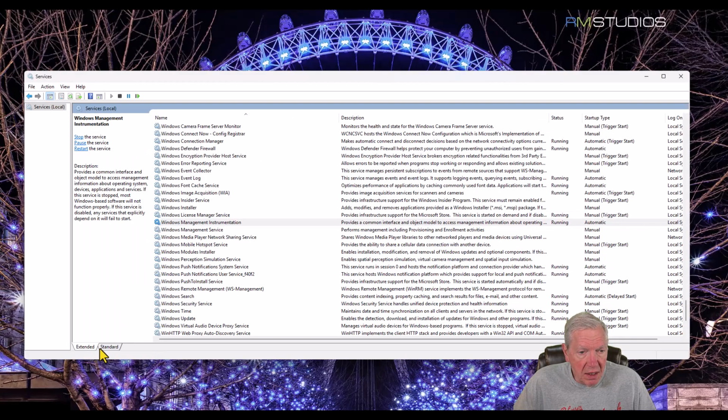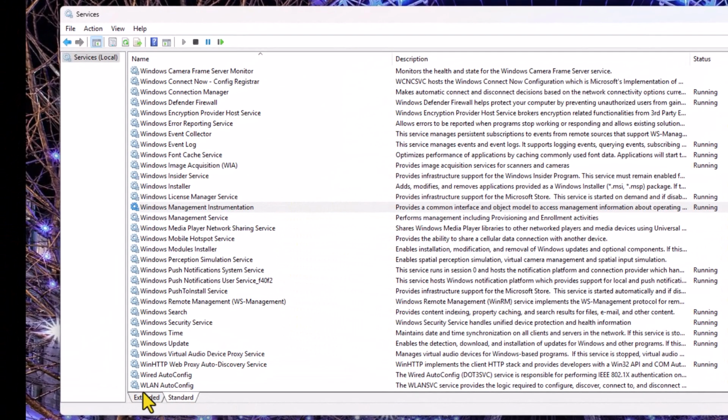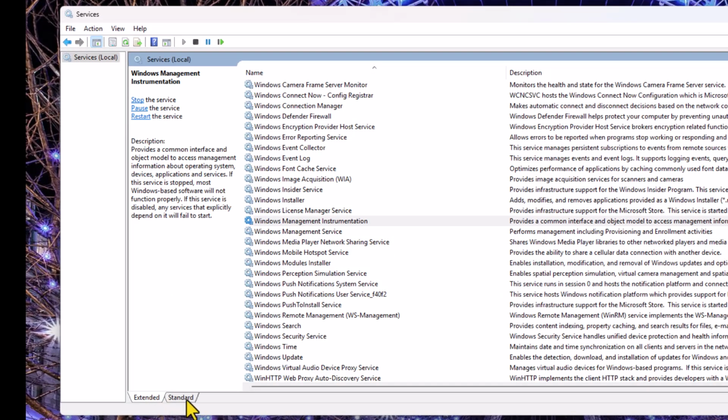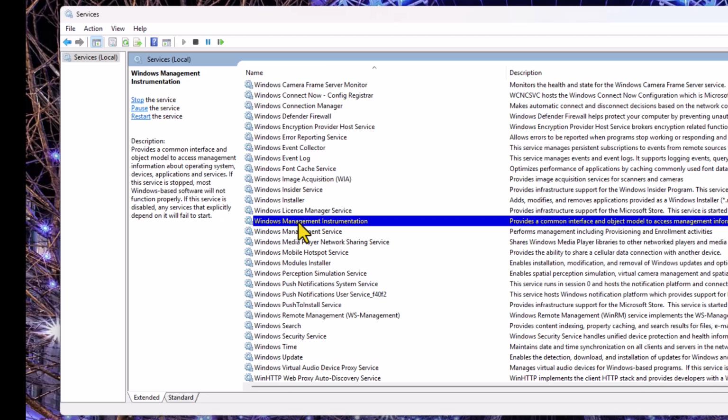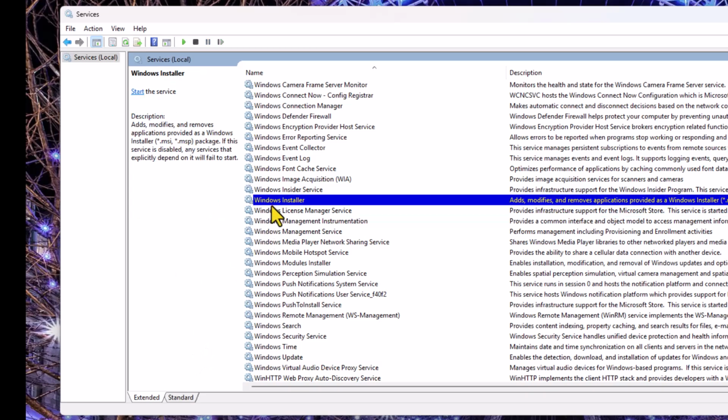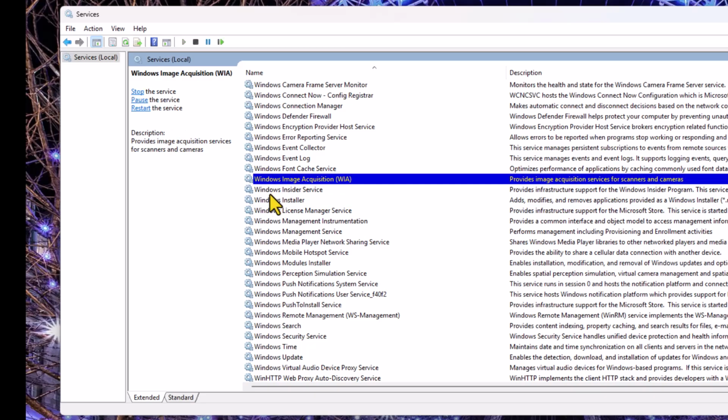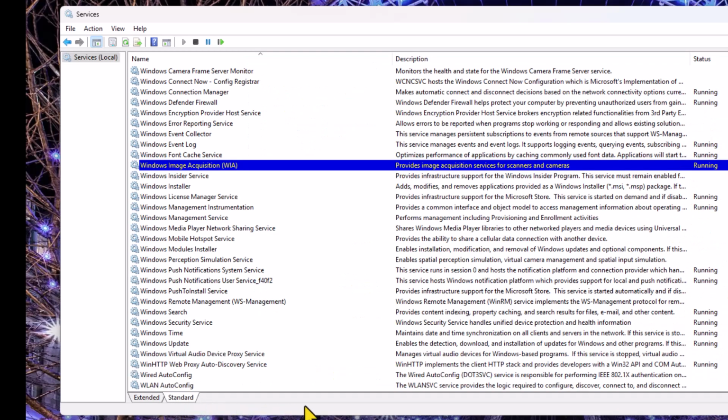Now you have extended and standard views here, and I don't really use the extended view. There's not a lot that's filled in on extended, so that's fine. You can see that I've got Windows Management Instrumentation selected here, which we've talked about before, WMI. I could stop it, pause it, and restart it, and you get a description here. But normally, the majority of these services don't have something like that unless they're specifically Windows oriented. If it's something for an app that you've installed, it's likely not going to have something filled in over here. So I pretty much go with standard view.